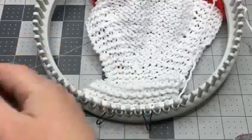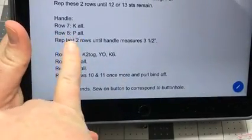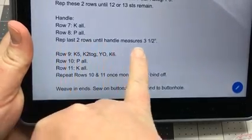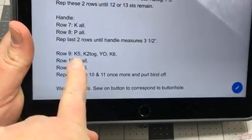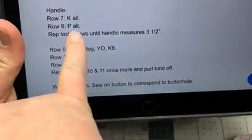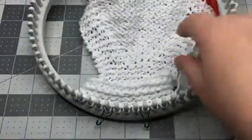Now I'm on to the pattern here. So we have worked the handle. We've done rows 7 and 8 alternating in garter stitch, repeating the last 2 rows until the handle measures 3.5 inches. And now we're on to row 9. This is the buttonhole row. We're going to knit 5. In fact, I've got to purl back to that. Okay, so I've got to do one more row, and then we'll do the buttonhole row, and I'll refer to this off camera. Just a few more rows and we're done.